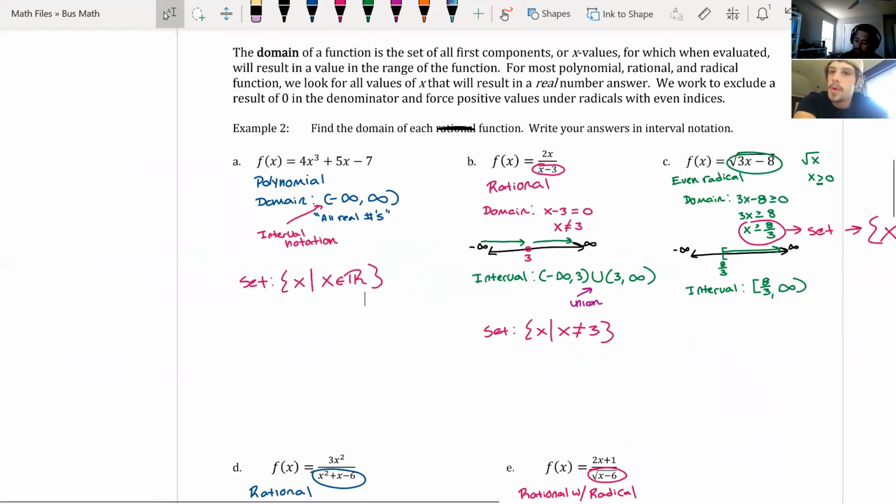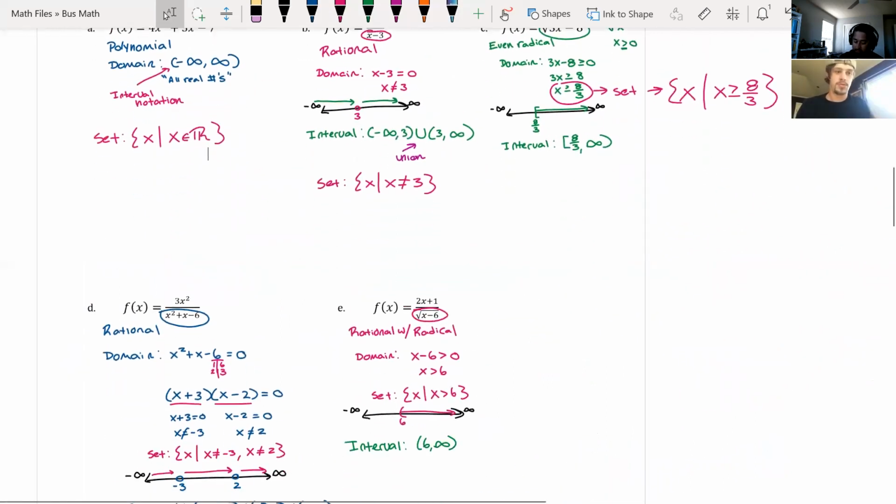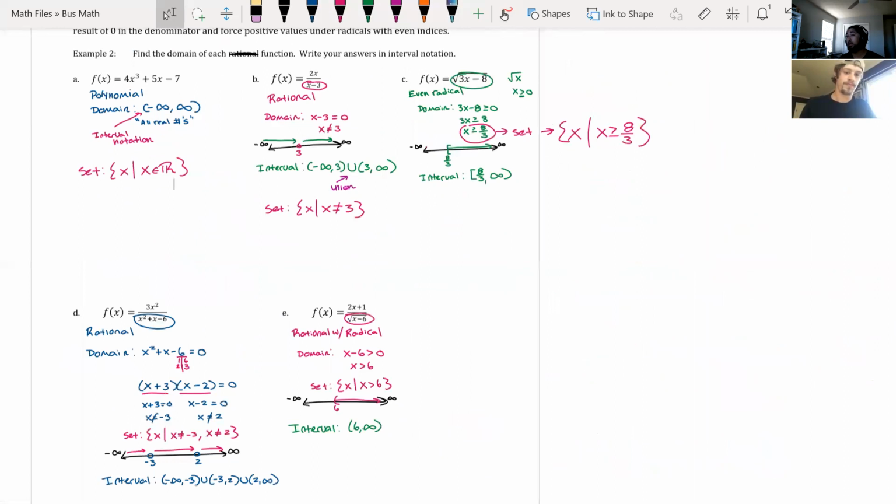Okay, that is domain. So again, one way to make it simple is know the function that you're working with. If you know the function you're given, then you'll be able to find the domain. You don't have to draw a number line all the time, but I did it as a visual to help you see what our domain would be in interval notation. So if it helps you, keep drawing the number line. If you get it just by looking at the notation, that's fine as well. Any questions before moving on from this page?